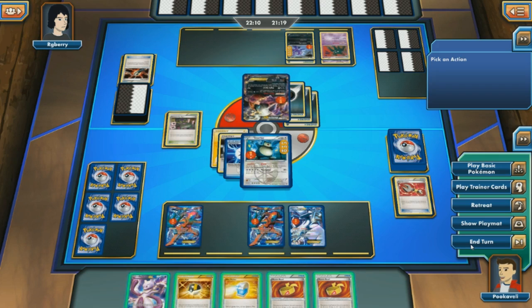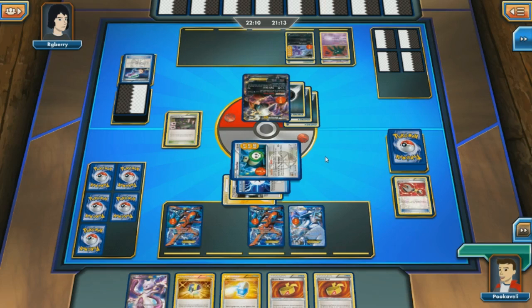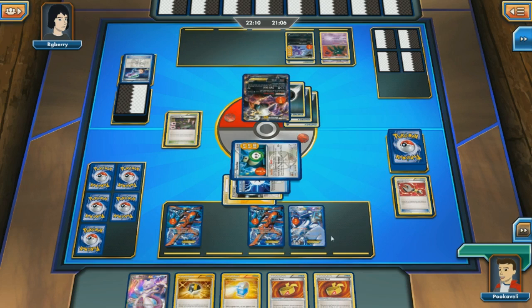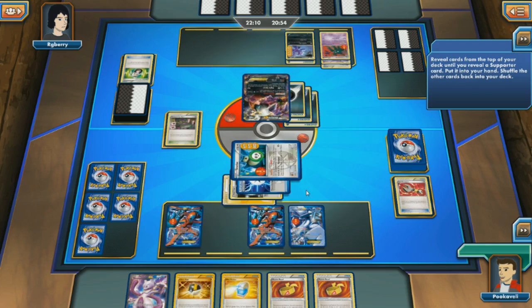And I mean, what do you do now? I played a Tool Scrapper to get rid of that Dark Claw. That's really the only reason I did it, just in hopes that Snorlax could possibly survive a turn and I would have one more chance to top deck an energy here. But it does not seem to be the case. We see a Hypnotoxic Laser, which means I went from a very, very dominant position to almost out of the game. This is how quickly things can turn around with Hypnotoxic Laser and all sorts of crazy shenanigans.